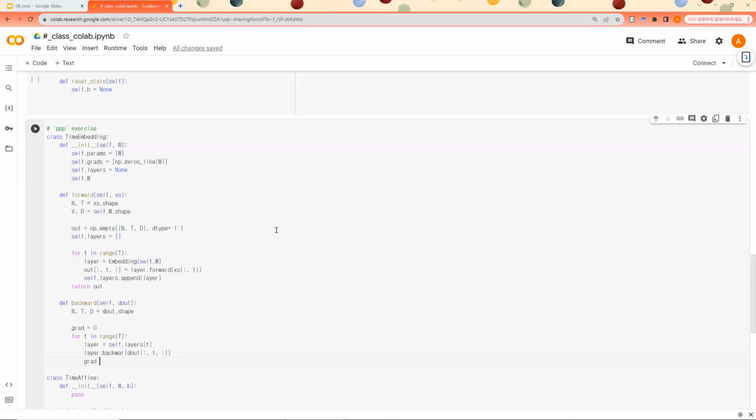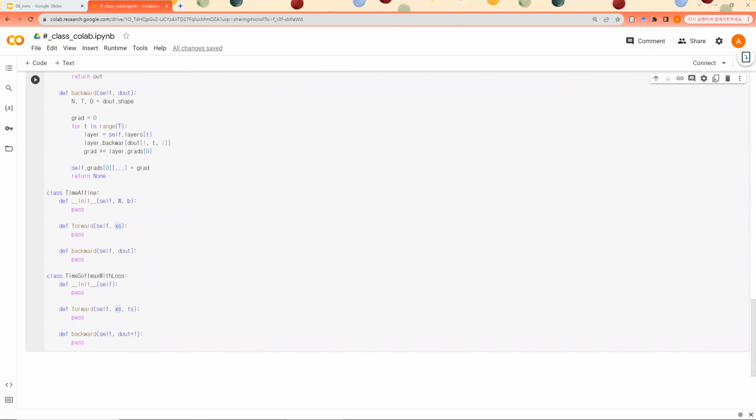And the only thing we need to do is just accumulate gradient from all the layers. However, because W is used for all words, we need to collect all the upstream gradients from all the words. And we store the accumulated gradient and we return None because we received this xs. This is the input.